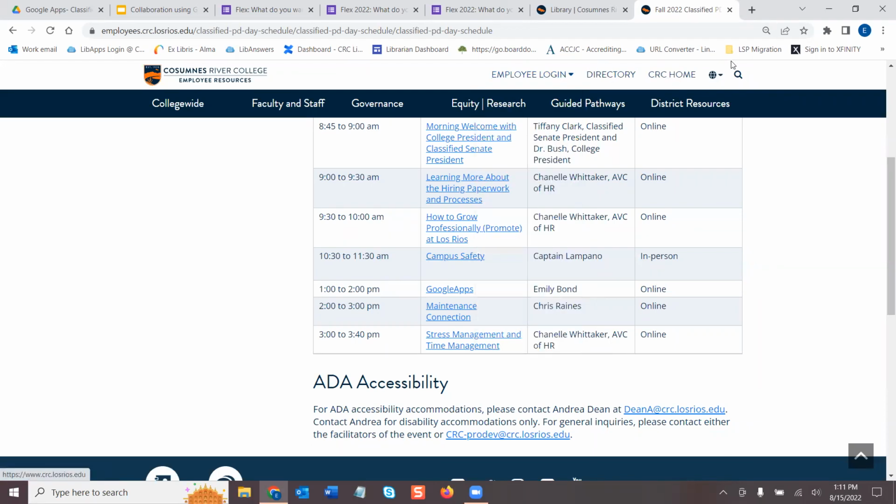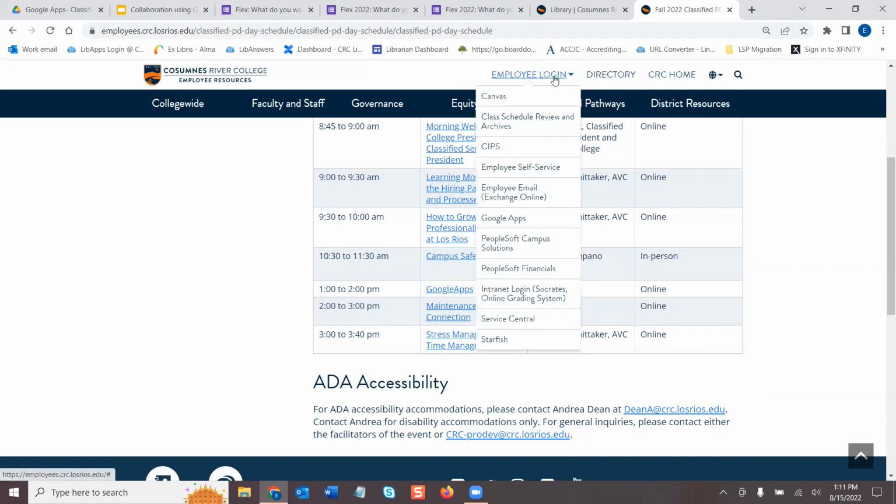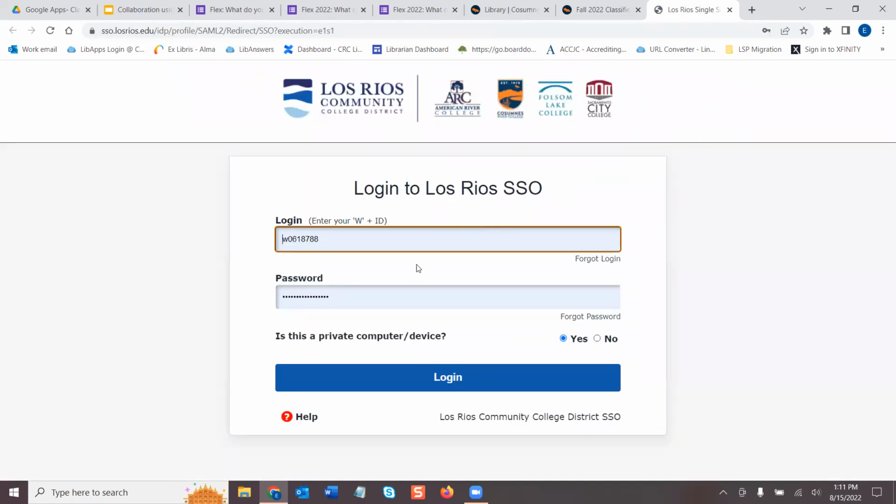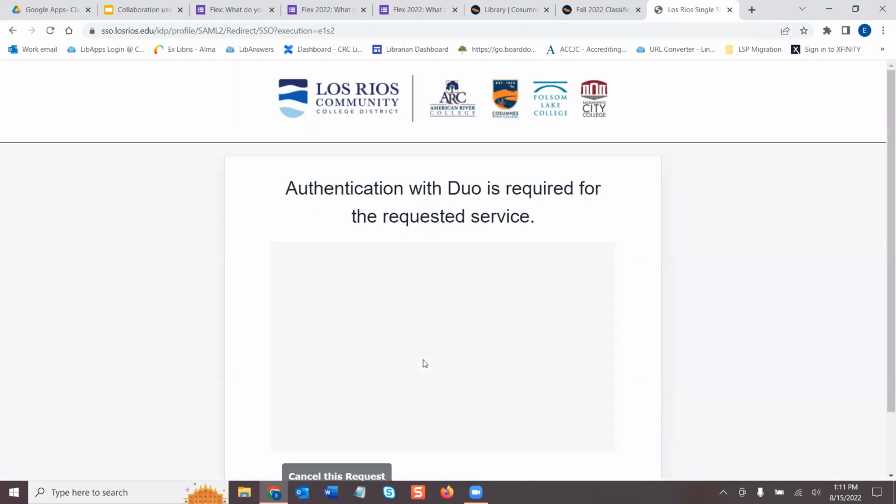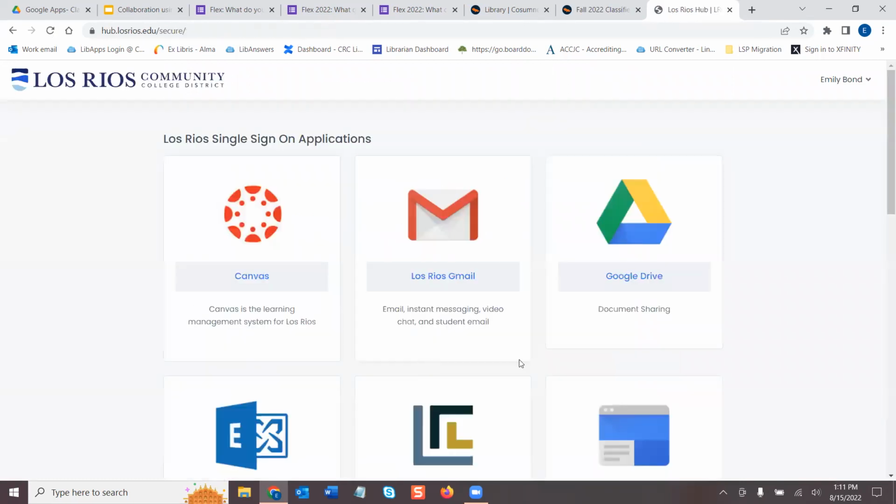Yeah, I've got one. I noticed there's a Google Drive and a Google Sites. Sure. So which one should we be looking at? Yeah. So if you're looking on here on the employee side, this Google Apps, it will take you to the single sign-on. And for anything you're getting into with your employee ID, you're going to be using your SSO and then your little Duo login.